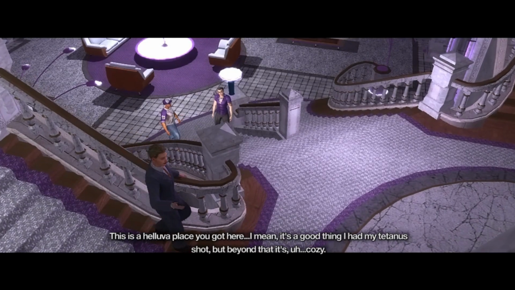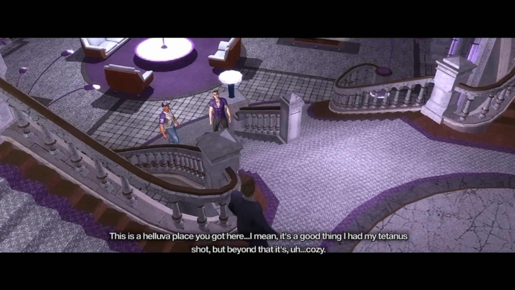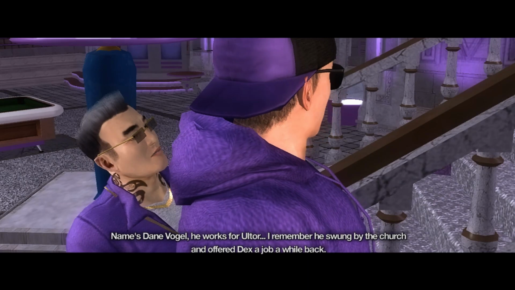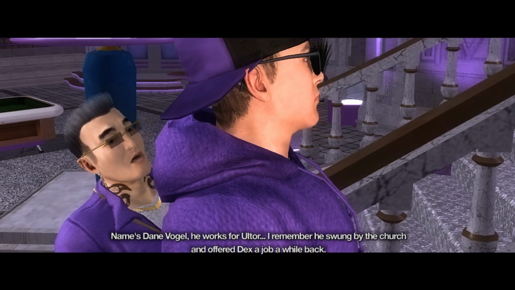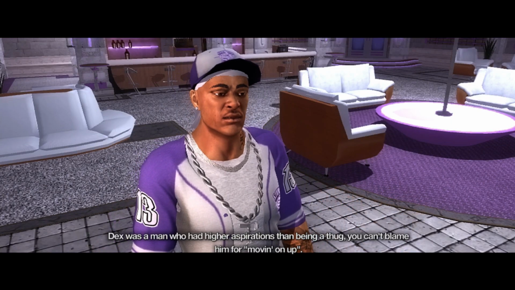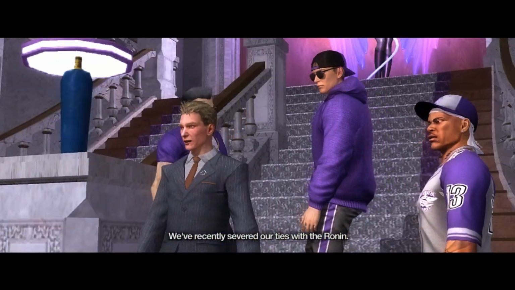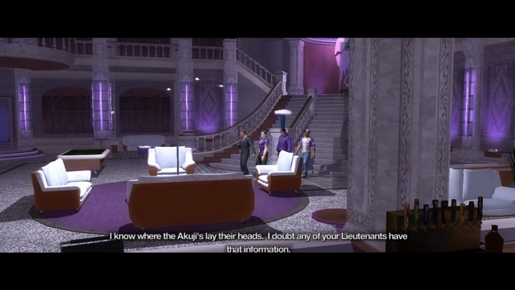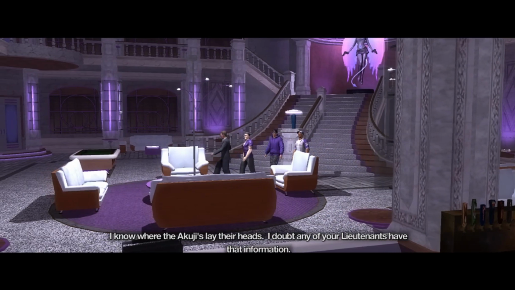As Pierce, Gat, and the boss are planning out their next moves against the Ronin, Vogel shows up at the Saints' hideout. Gat, who has recovered from his injuries, reveals that Vogel had visited the church once and offered Dex a job at Ultor, which Dex took. Vogel reveals that Ultor has broken up with the Ronin. He gives them the address to the Ronin Hotel, their current base of operations.